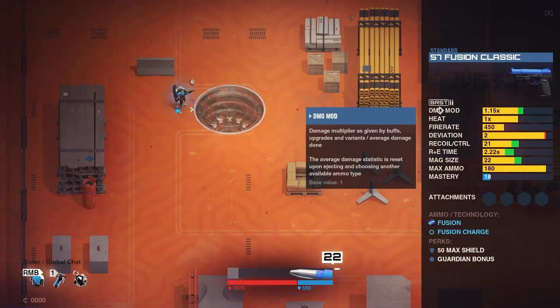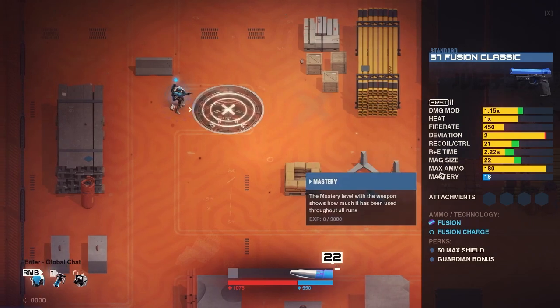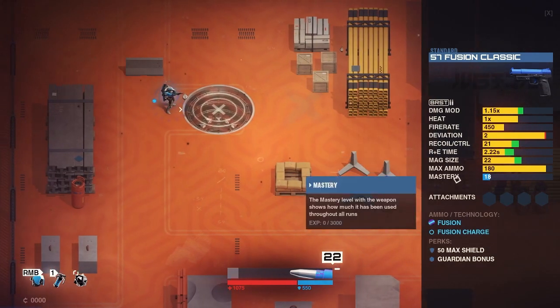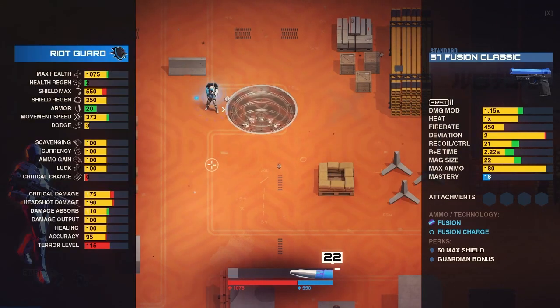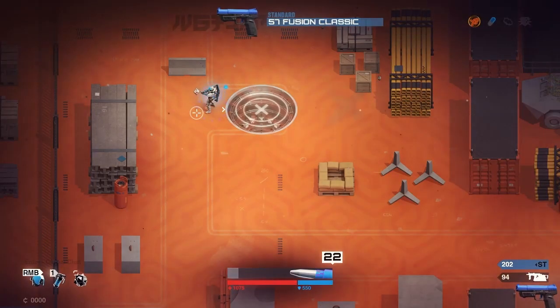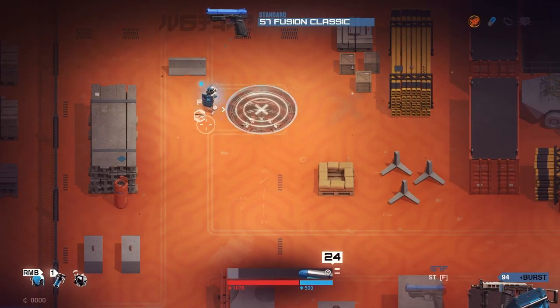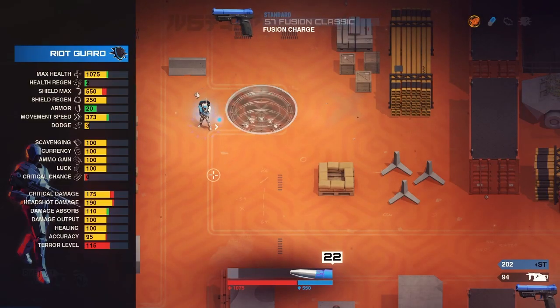Now, this is the gun one. You get the same thing. Damage mod, heat, fire rate, all that junk. This mastery means literally nothing. It just shows how much you've used the gun. Now, I have run the 57 Fusion Classic hundreds of times, and it's level 18 because I never pull it out. And you know why? Because right when I find another gun, I press L, and I drop it on the floor and pick up the other gun. You can drop weapons with L. That's an important thing to know, especially in multiplayer. You can share your weapons.